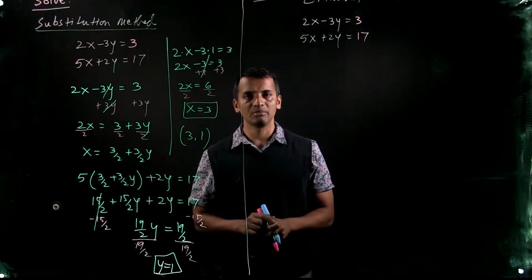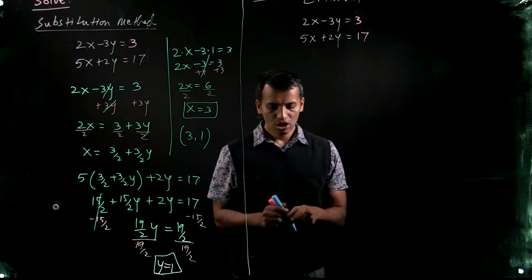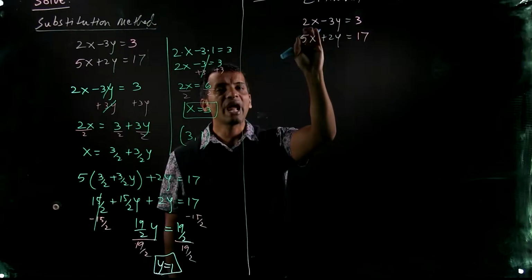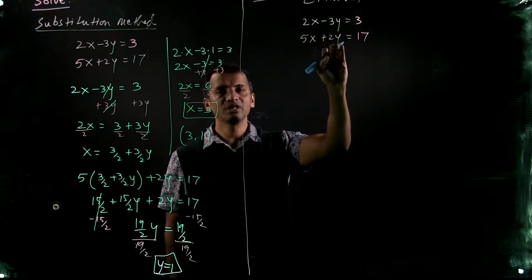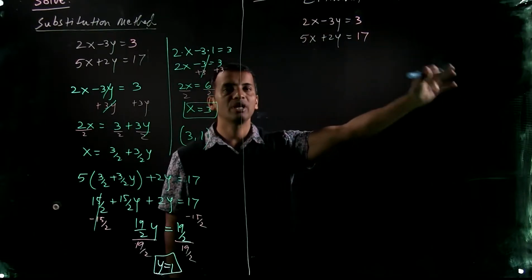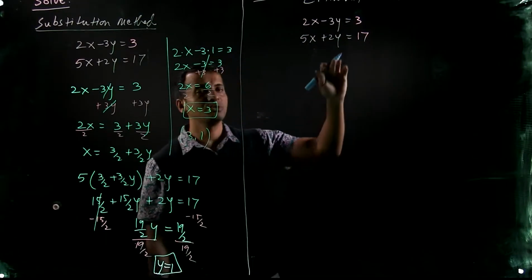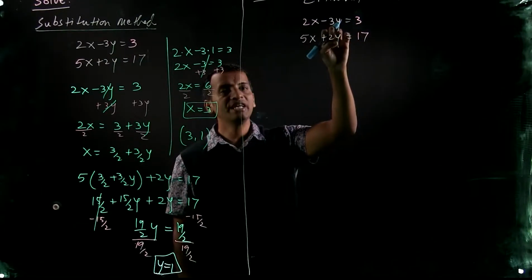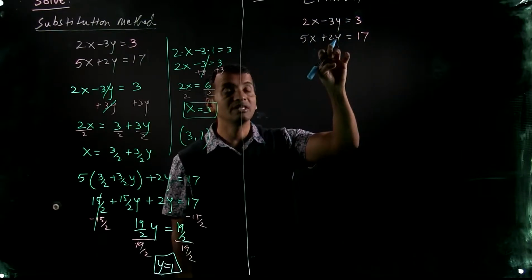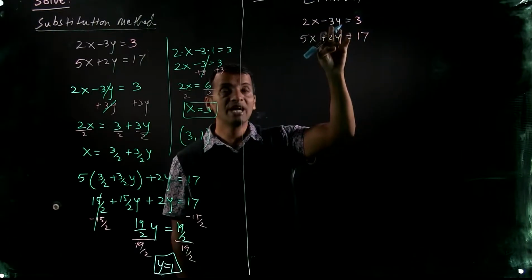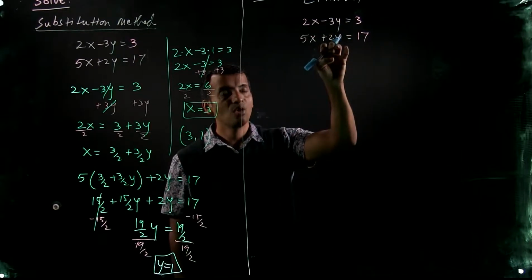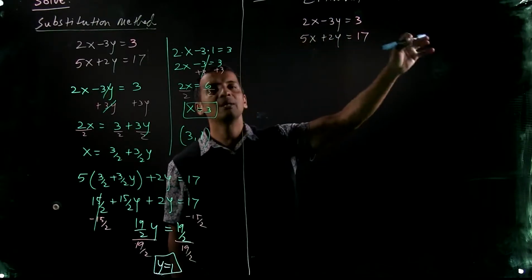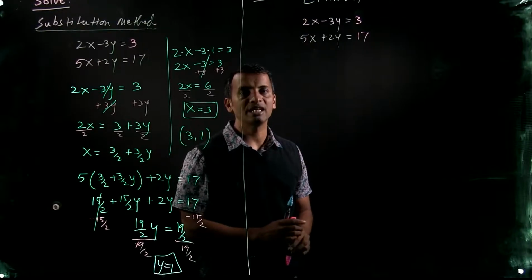Next I want to show you how to use the elimination method to solve the same system of equations. To use the elimination method, you try to make either the x term the same or the y term the same, by multiplying one equation by some number and the other equation by some number. So I want to cancel the y terms. I need a number times y, and the same number. Can you multiply 3 by some number and then make it 2? Or can you multiply 2 by some number and then make it 3? No. So we multiply both equations by different numbers and then get the same value there.